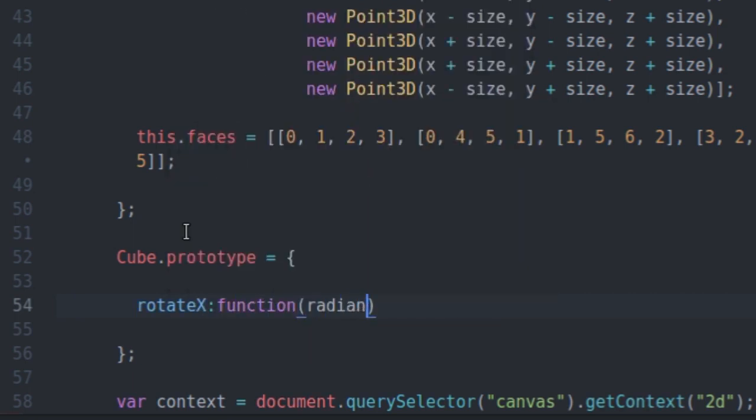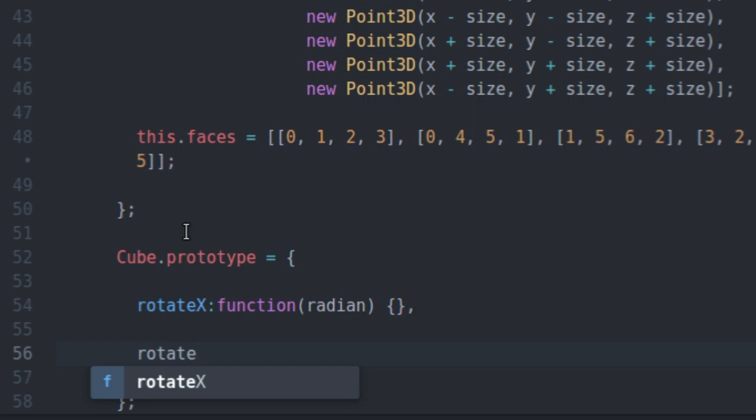So radian, that's going to be the angle to rotate by, and then rotateY is also going to be a function, takes a radian value, and that's not going to have a semicolon.